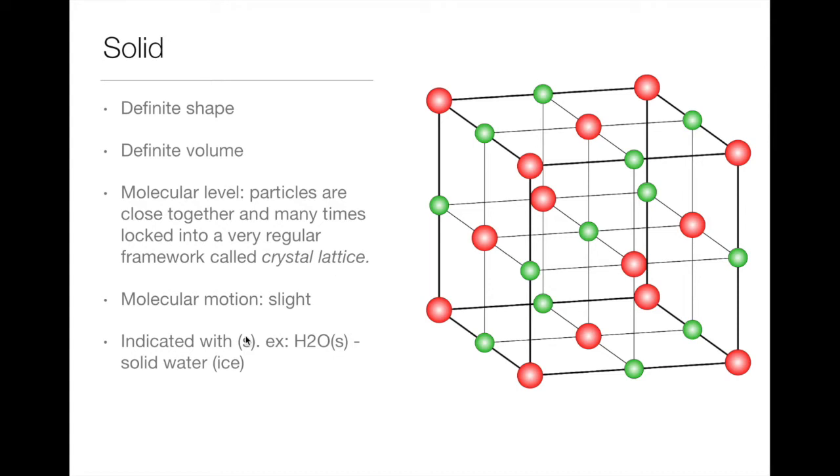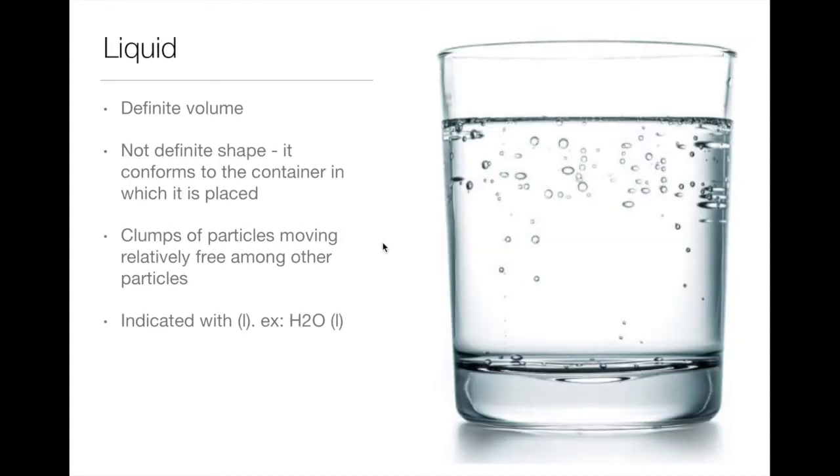Okay, and if we want to say that a substance is in the solid state, we put into parentheses the sign S. So if I give you H2O, which is water, and the S sign in parentheses, that means I'm talking about solid water, which is ice. Okay. Then we've got the liquid. Liquids have a definite volume. That means what? That if I come here with a big device at the water and I push, it won't be able to be pushed because it has a definite volume, but they do not have a definite shape and they conform to the container in which it is placed. We are all familiar with liquids and how they conform to the shape of the container.